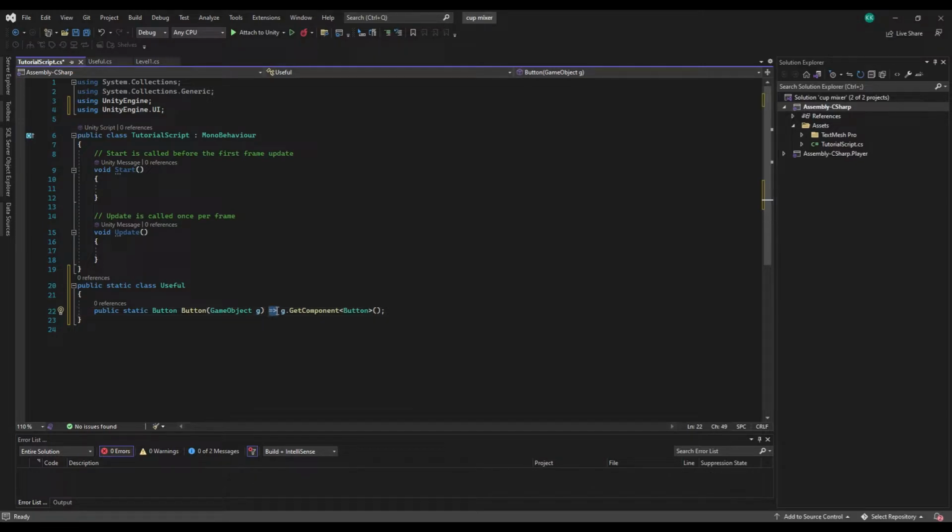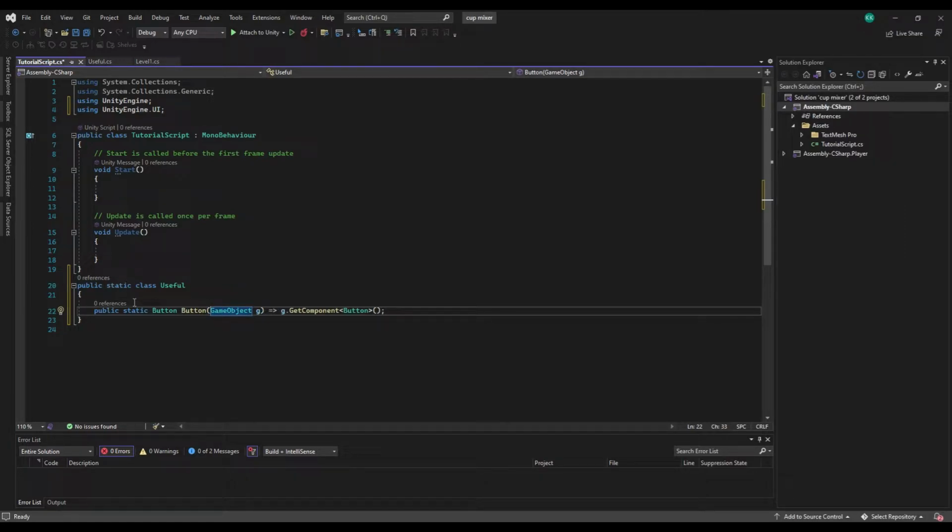So for those of you who haven't seen this notation, basically when you've got a method in C# that is only one line, you can just use that, and that replaces the curly brackets.